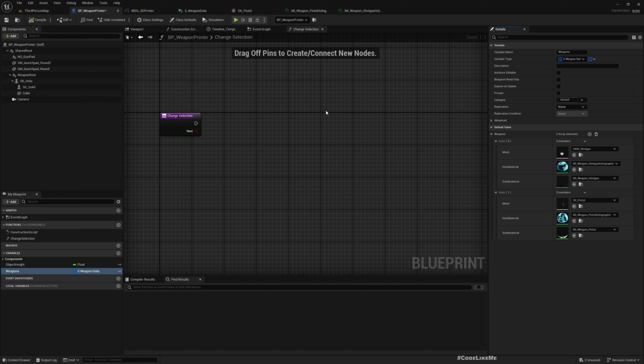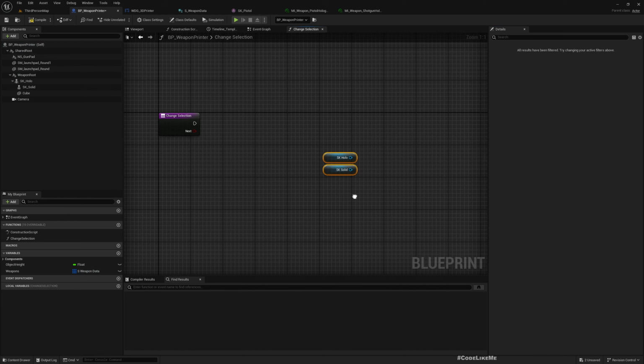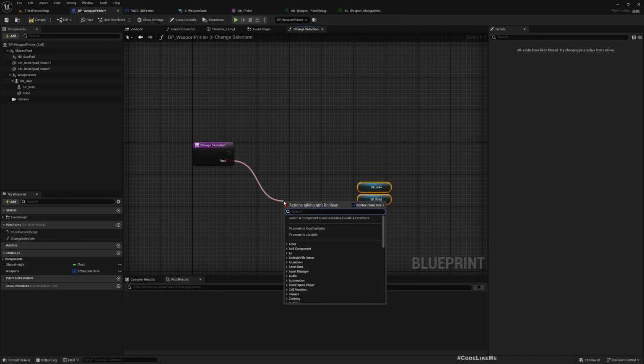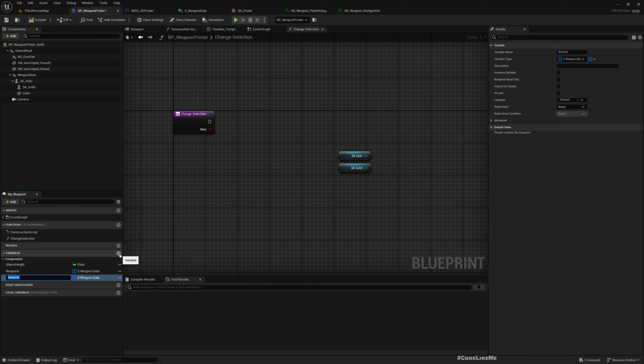Okay, now we can get a reference to this hollow and solid, and then here. Since we have only two weapons, the direction doesn't matter, because it will just interchange between pistol and the shotgun. But if we have multiple weapons, then we would need a counter.